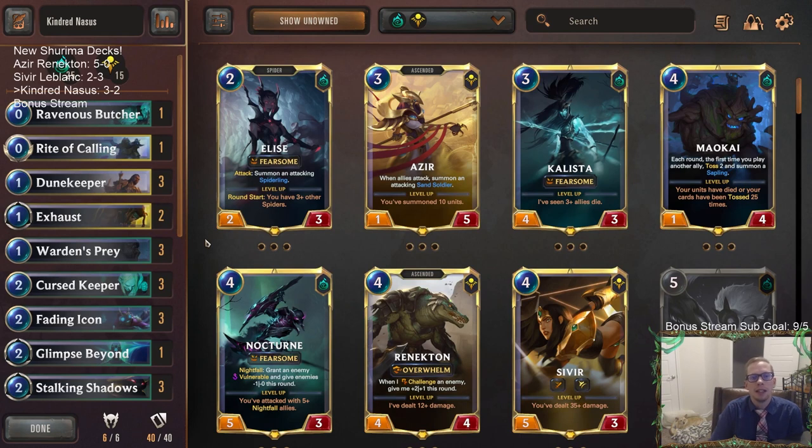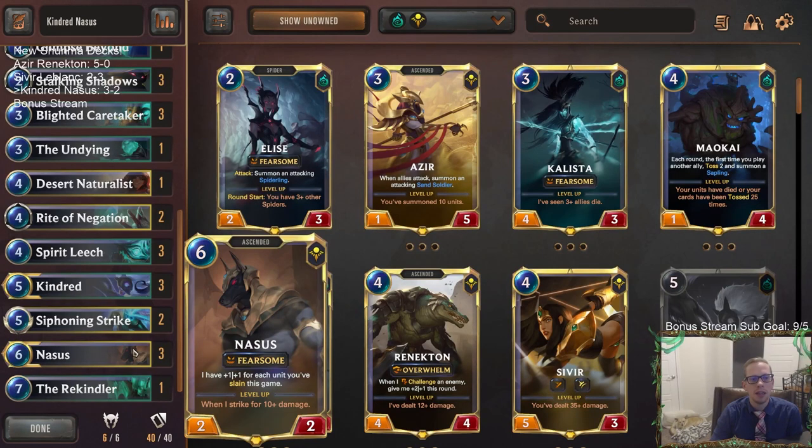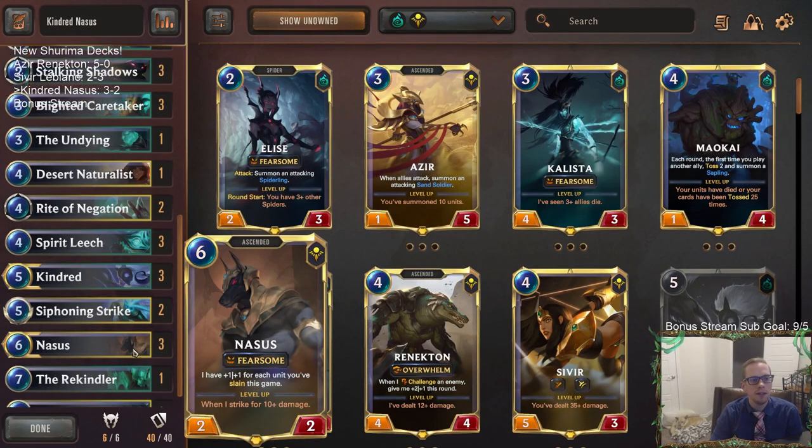This kind of deck is going to be one that takes some time to tune, to figure out what's going on in the metagame and what cards we want to play, because the amount of cards that you can play is vast. But I was happy with this list. If you are looking at playing a Kindred Nasus list, I was very happy with this. So I recommend giving this a try. I think you can do fairly well with it.